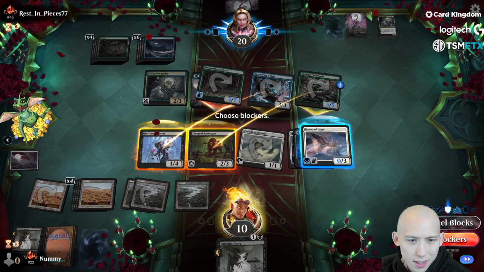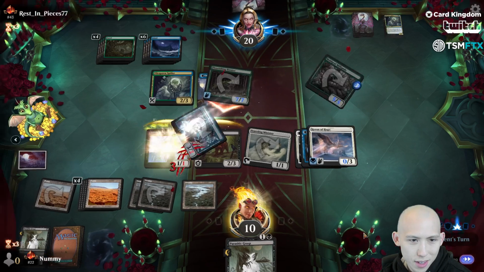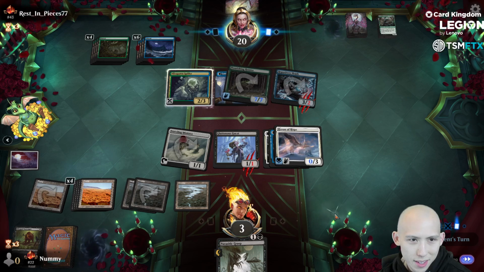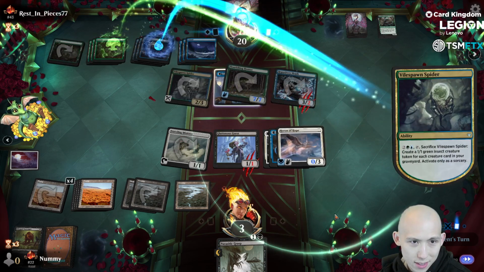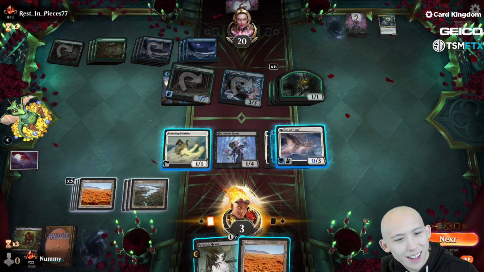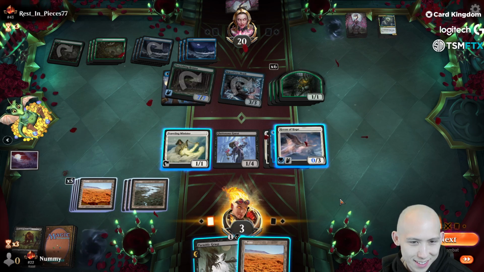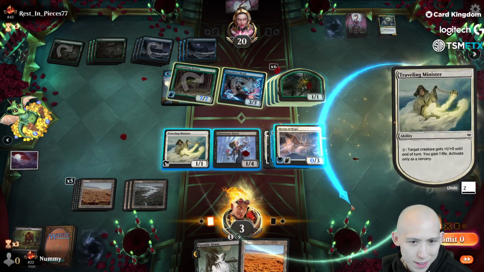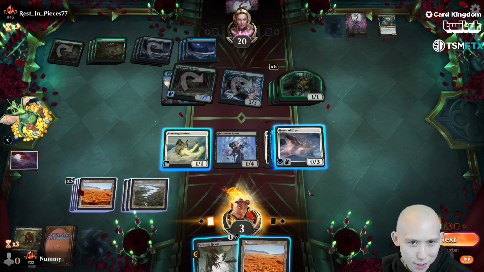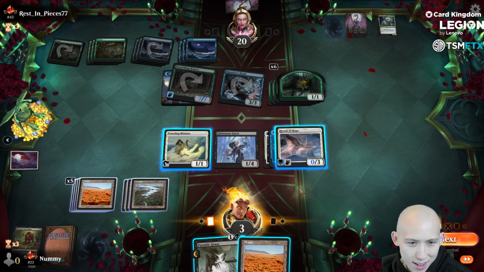Block, block. Trade. Go to three. They can make a bunch of 1/1s now, which I think they have to do. Okay. Sucks. Let's see. I can gain two, go to five, gain two, go to seven, grasp, gain, go to 11, block, and die.